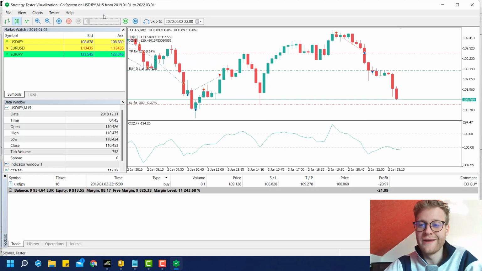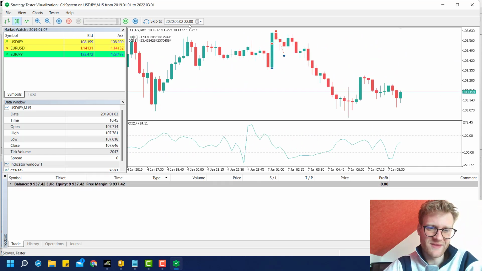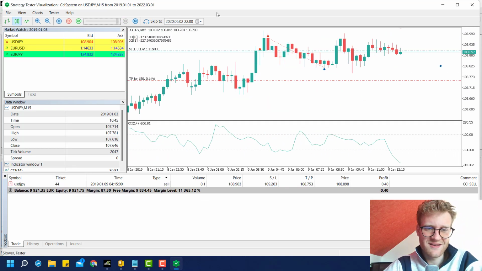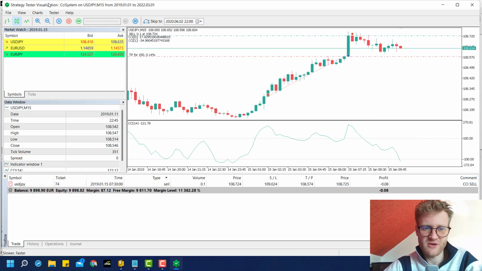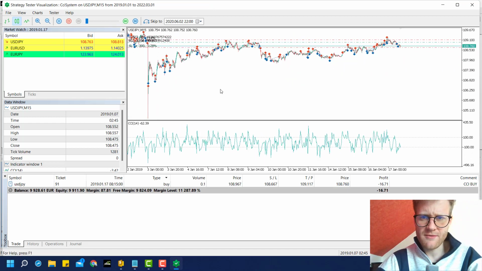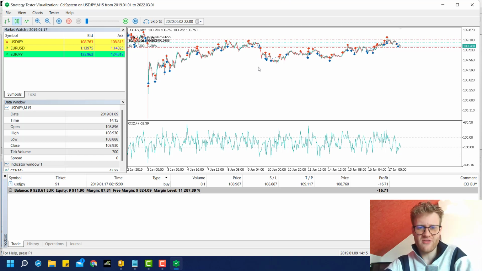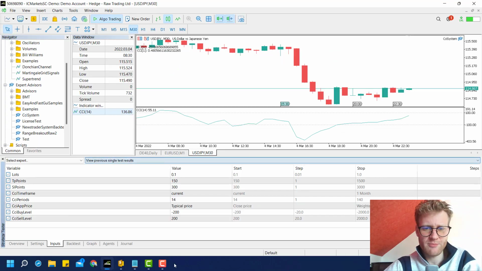This is not really good, but again, this is not optimized in any way. So this is just the basic strategy. We will have to make sure that we will optimize it later on, but it is working. So positions are opened and closed. This is much better than the previous run where we just collected positions. So I'm kind of happy with this.